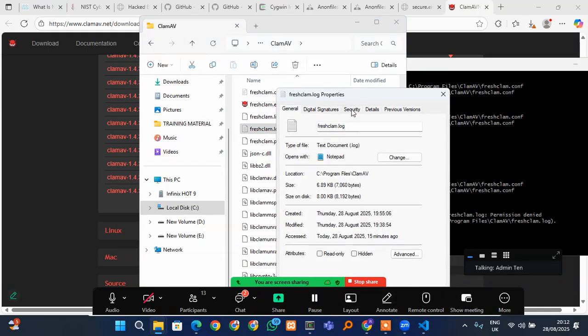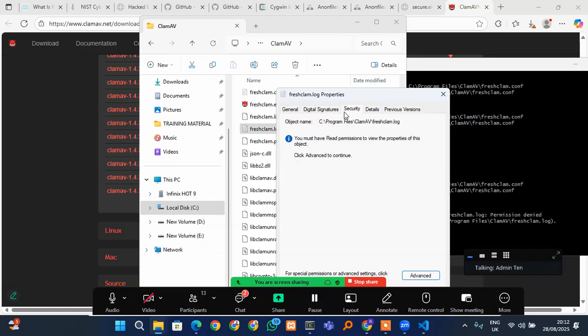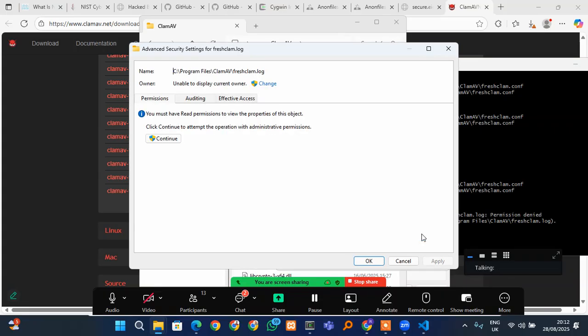Yeah, so properties, security. Hold on, you must have it. Okay, click on advanced. Permissions, continue.